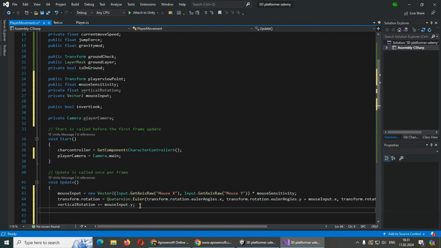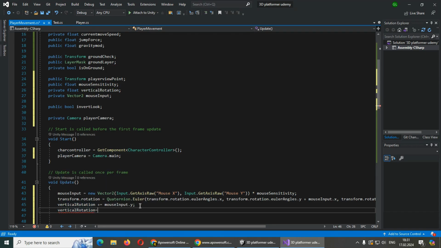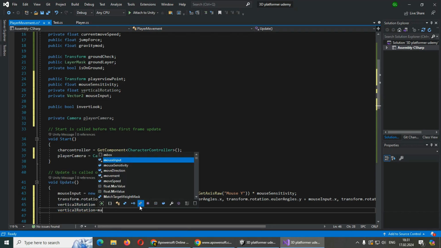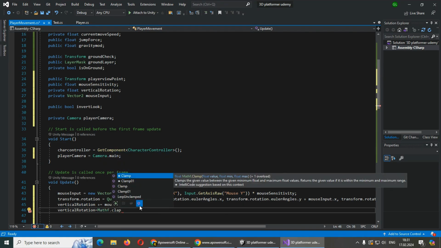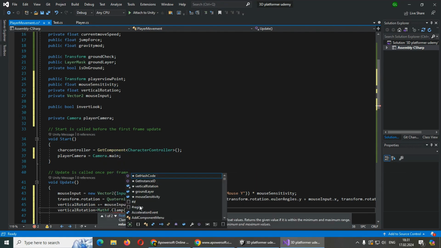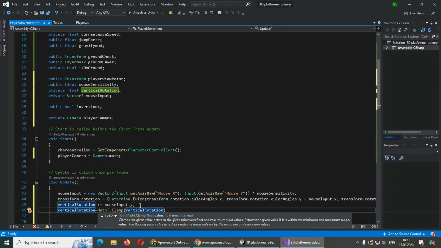They all have some limitations. To have some limits, we can say vertical rotation equals, and we can use Mathf.Clamp, and this clamping allows us to limit the rotation between two numbers. First of all, let's say what we are doing. We are clamping vertical rotation, comma, and now we can say some limit numbers.